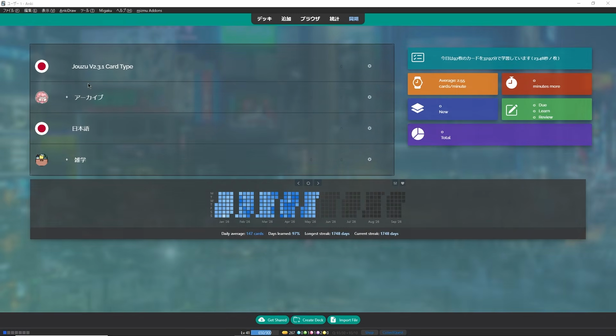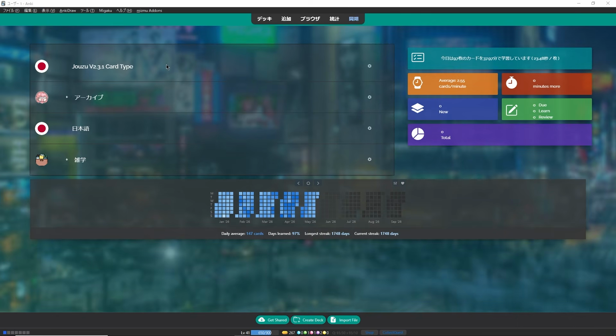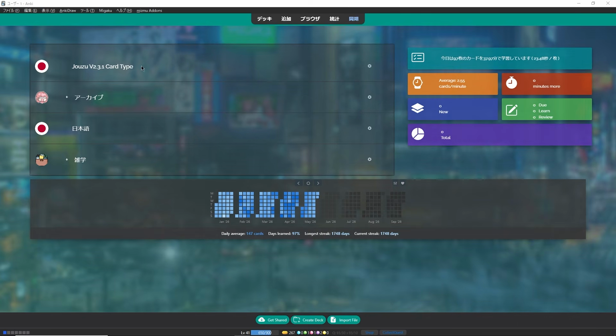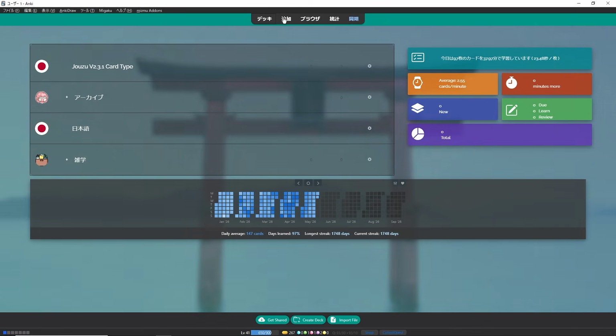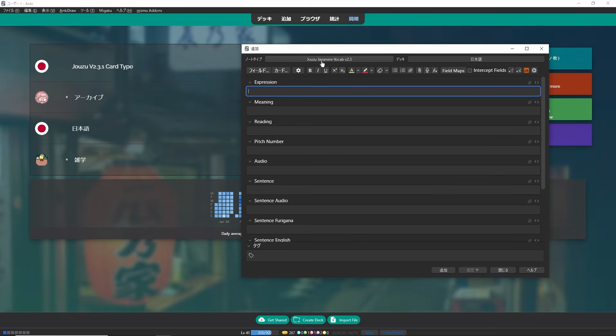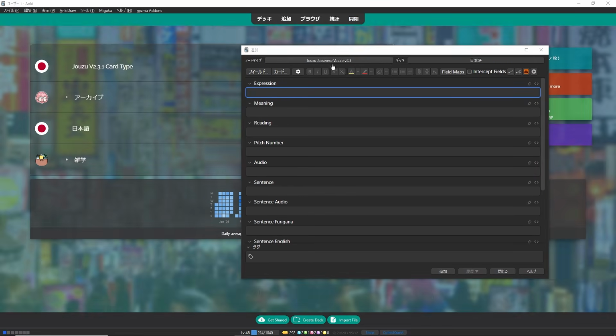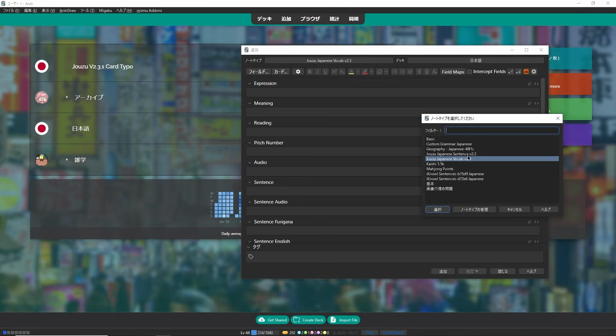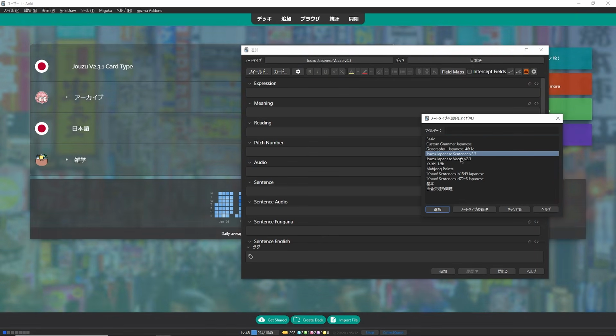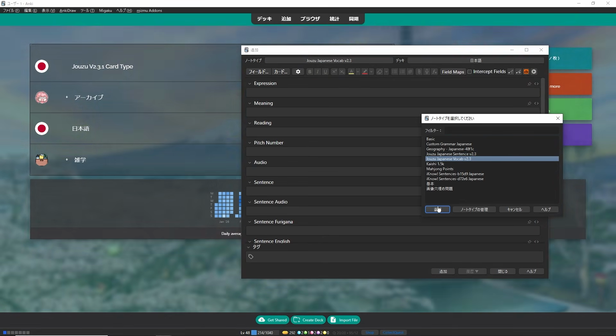Okay, now that Migaku is connected to Anki, we have to set up the Anki side to be able to accept Migaku cards. What we want to do is press the Add New Card button, which will pop up the card creator, and we want to choose the correct note type and deck. The note type you choose here will determine whether Migaku creates vocab cards or sentence cards. Let's start with vocab cards.